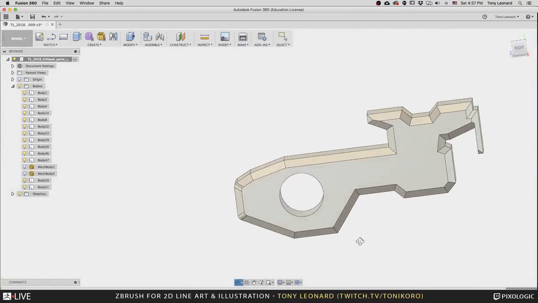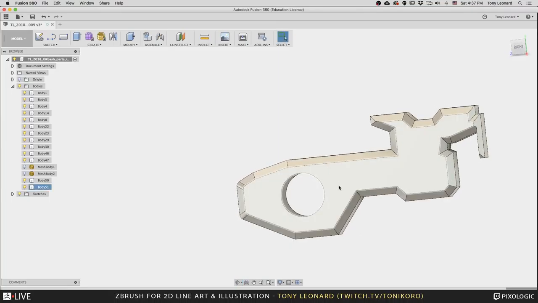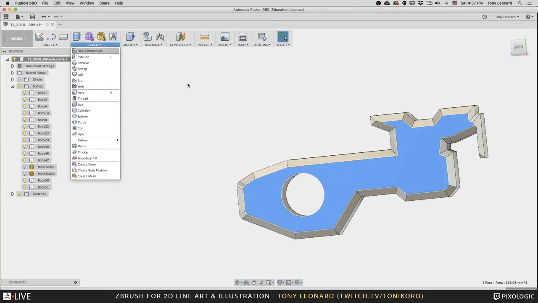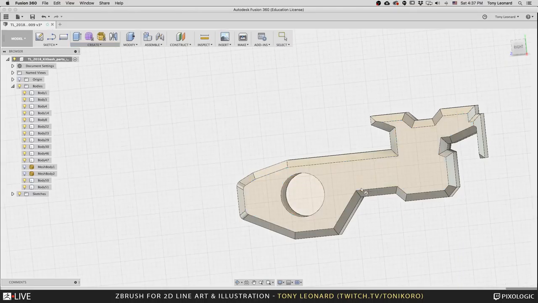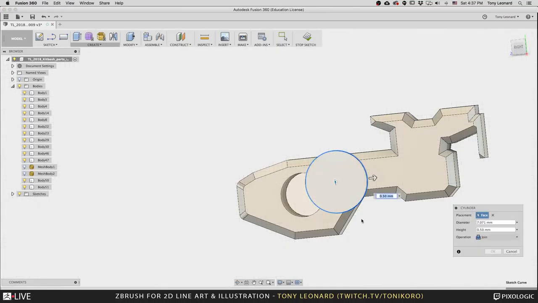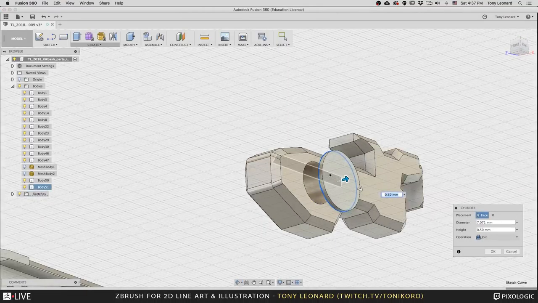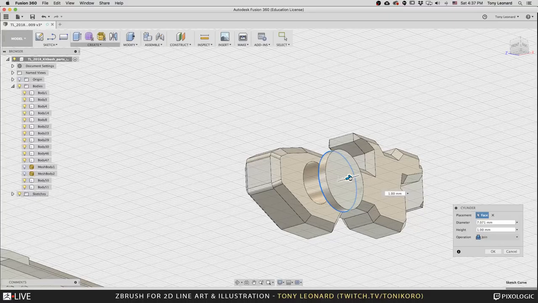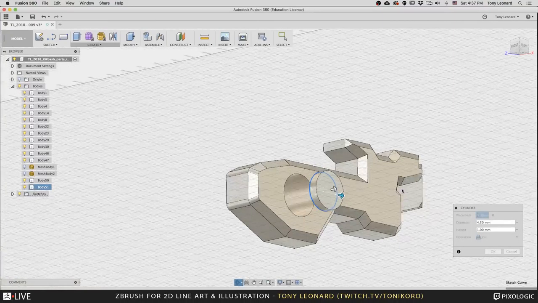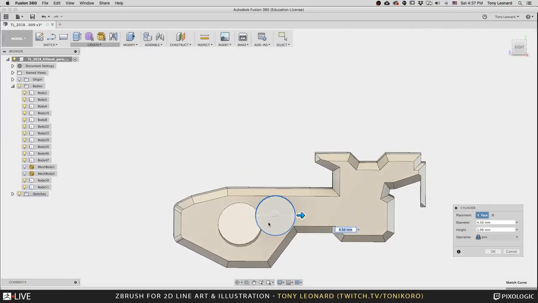And then, let's say, I'm going to draw another circle in here, so going from the Create menu, Cylinder, and I'm going to knock a bigger hole out, and I'm going to pull this out just a little bit, and size it kind of to where I need. I didn't draw it dead on, but that's okay because I'm actually going to use this as a new body cylinder, and it'll make a new body here that I can select, and I can position it properly.